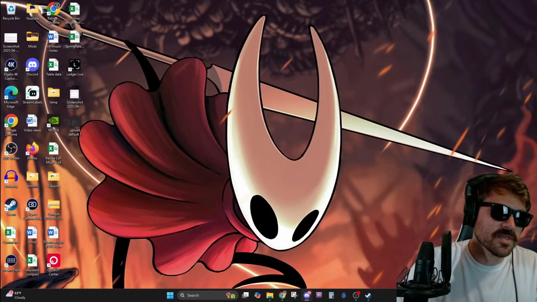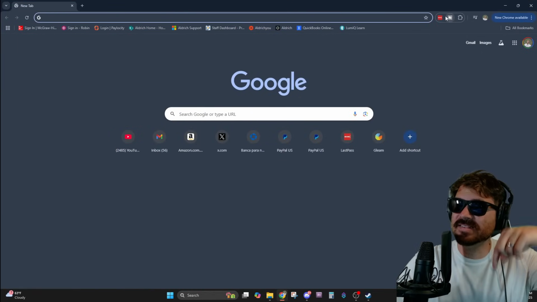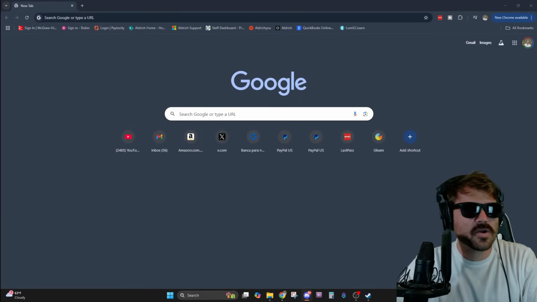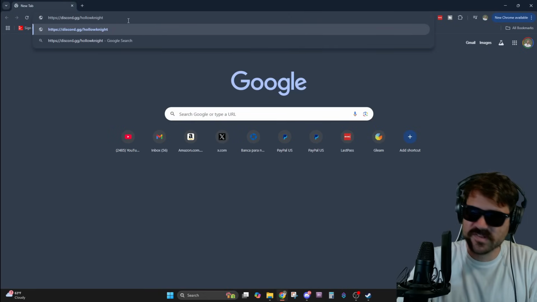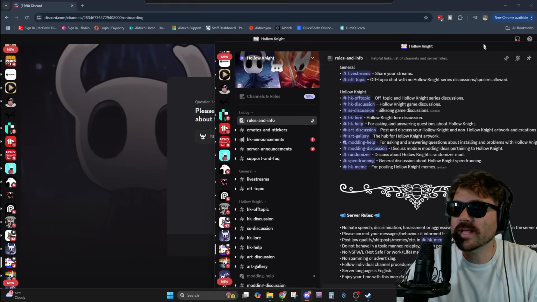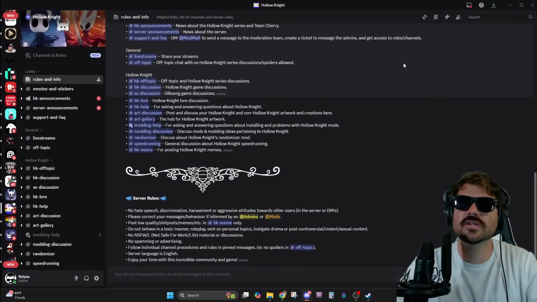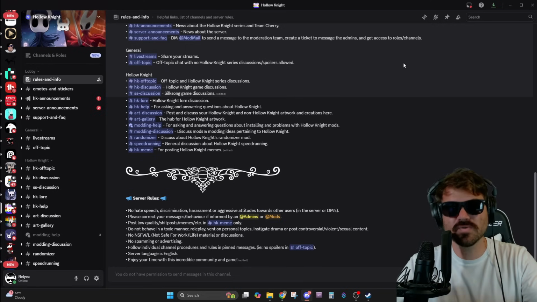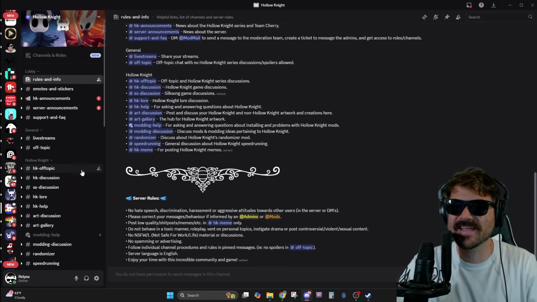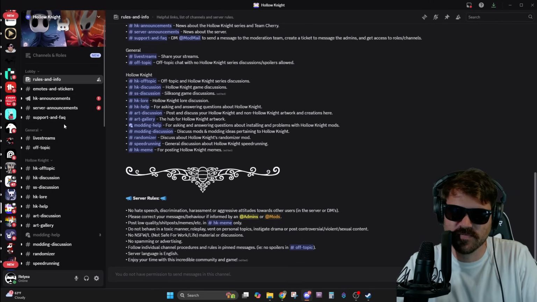But if you're looking to mod the game, what you're going to do is go ahead and either in the links down the description below or go ahead and head over to the Hollow Knight Discord. The Hollow Knight Discord can be found at discord.gg/HollowKnight. Go ahead and join their Discord because that is where you're going to find the latest version of whatever the mod installer was. It used to be the mod installer, then mod installer 2, and now it is called Lumafly. I'm just adding words to it for absolutely no reason.